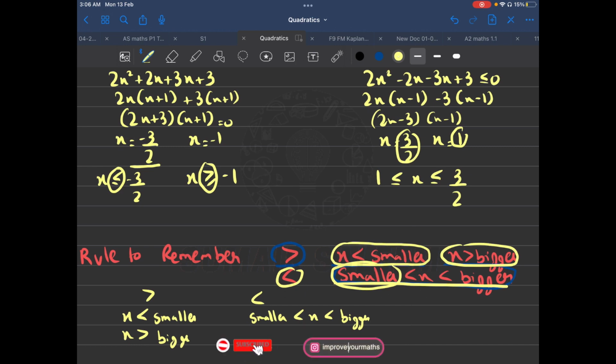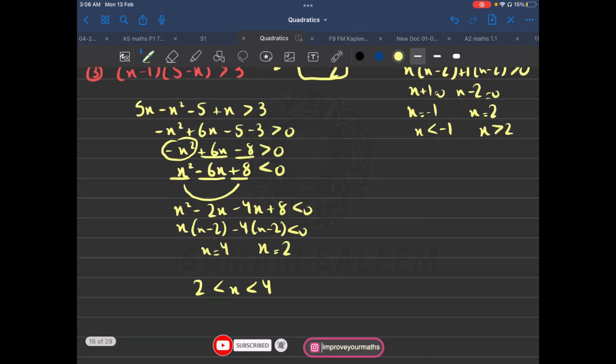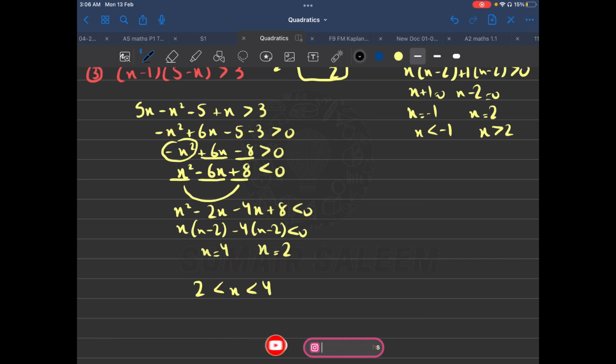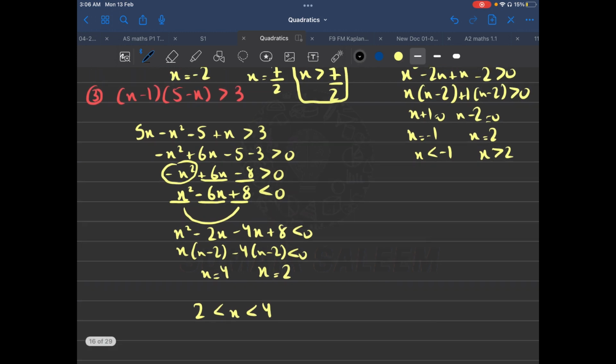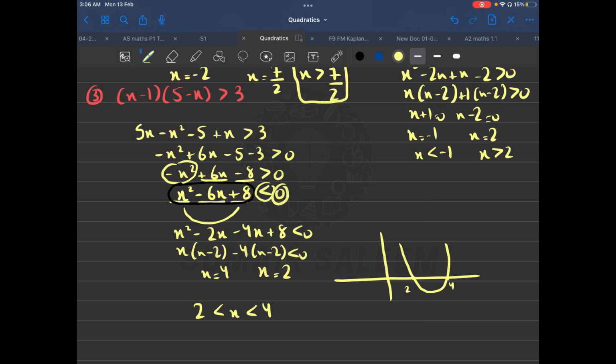So let me teach you the logic also with this question. So guys, I'm getting two answers, x equal to 4 and x equal to 2, and it's a minimum curve because x squared is positive now. So 2 and 4 means that the curve will look somewhat like this, okay? If it's a less than sign in the question, that means y equal to 0. That's the line y equal to 0, right? If it's a less than sign in the question, it means this region. This region means from 2 till 4.